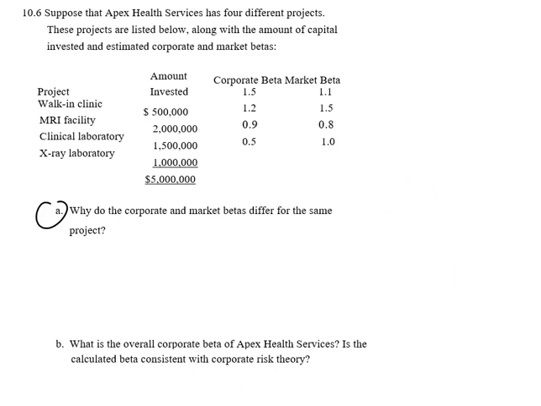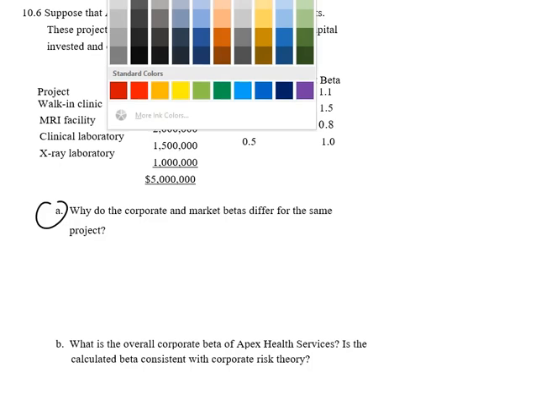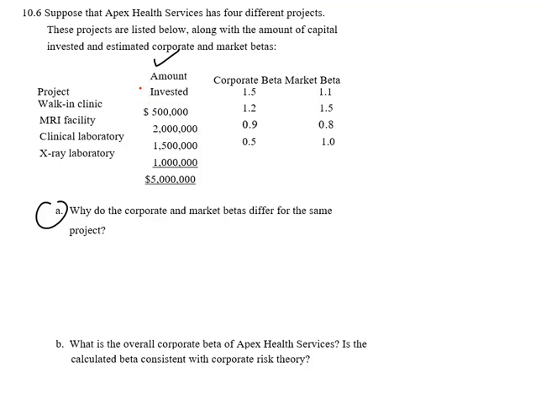All right, well, let's go ahead and continue on with 10.6, and we're going to look at this question involving Apex Health Services. You've got these 4 different projects down here. You've got the amount invested for each of the projects right in this area. You've also got the corporate betas and the market betas pre-done for you for each one of the projects. So let's look at question A right down here.